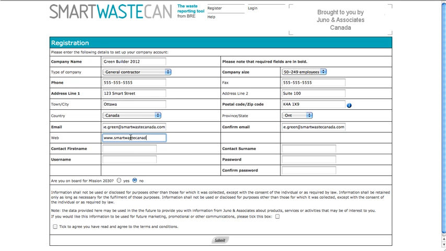And finally, include your contact name, starting with your first name, your surname, then select a username, and create a password. You'll need to confirm your password.